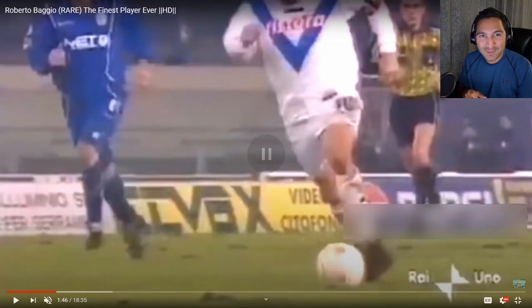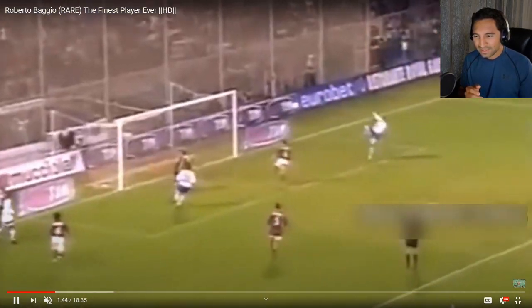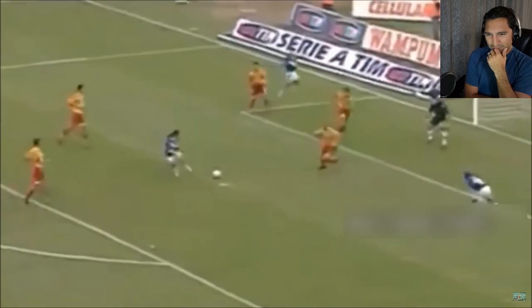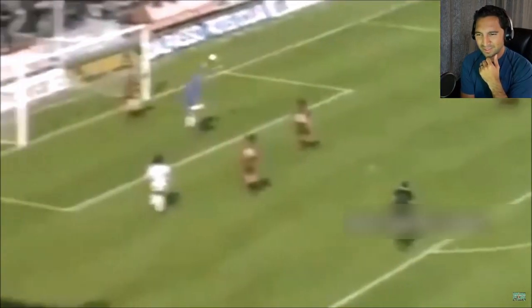Two things happen here: one, Roberto is just perfectly carrying the ball, then he looks up — just his placement of the ball to set up the goal. And then the attacker puts the ball in the goal that way. No way! Watch this — oh, dirty! Nice, just finessing it.